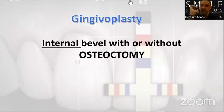While you are holding your blade, you should know exactly how to hold it. Should you hold it in this direction or this direction? How exactly you hold it, and what angulation. In most of these cases, when I do courses, I focus more on how to hold your blade. Because in order to start a crown lengthening surgery, you should start by cutting the gingiva in the right way, with the right bevel.